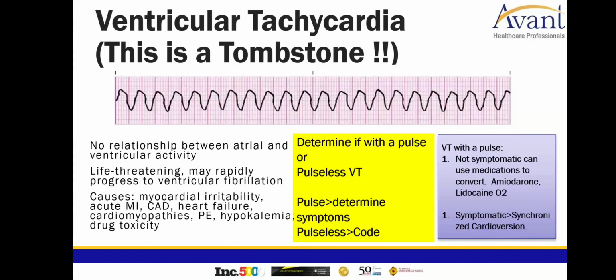If there is no pulse, then you would initiate your ACLS protocol. You start CPR and you want to defibrillate as soon as possible. Defibrillation is different than cardioversion, in that you do not have to synchronize with the heart. You just shock the heart and follow the ACLS protocols. Okay, so that's ventricular tach.